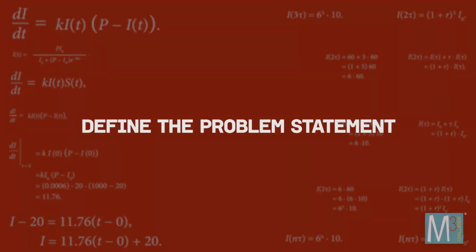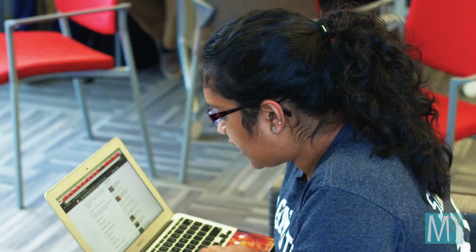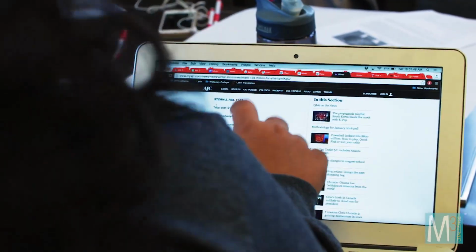Define the problem statement. Defining the problem is really important because it gets you to understand what you're actually trying to solve, and you spell it out just so that you know what to plan for. The way the problem is worded, it's not a question. They just give you information, and you have to be able to pull out what the actual question is and what you're searching for. So you have to define before you can start doing any of the work.